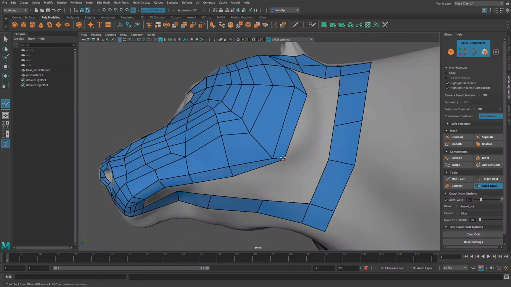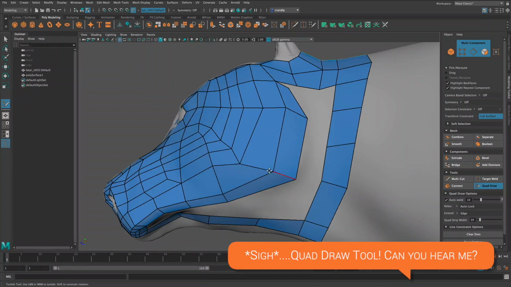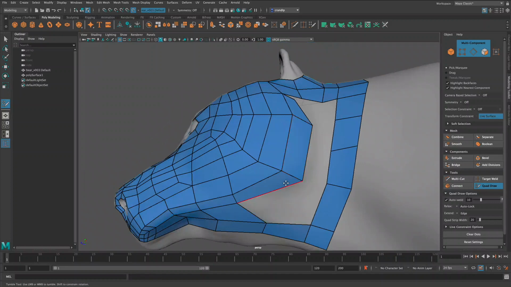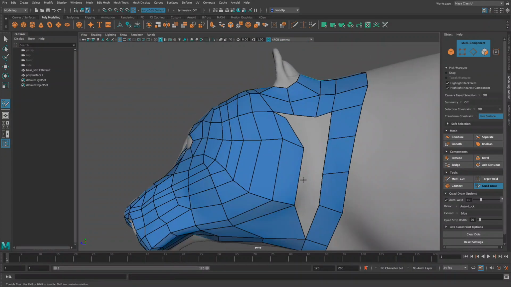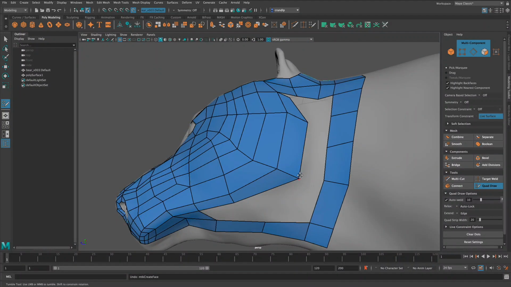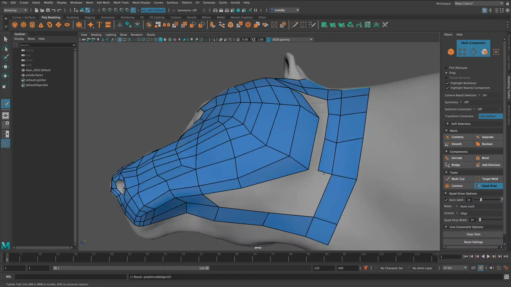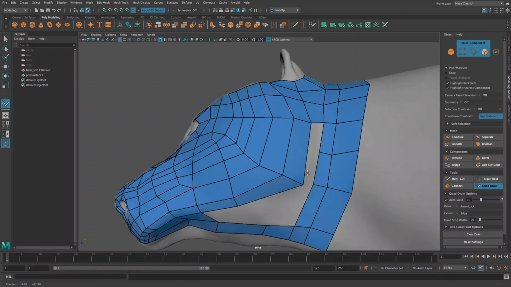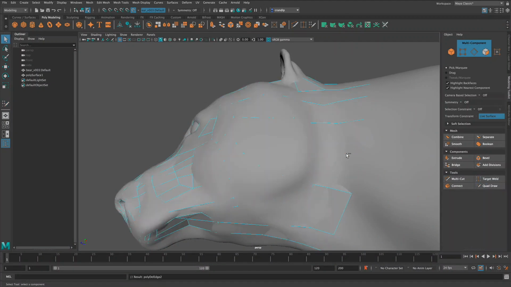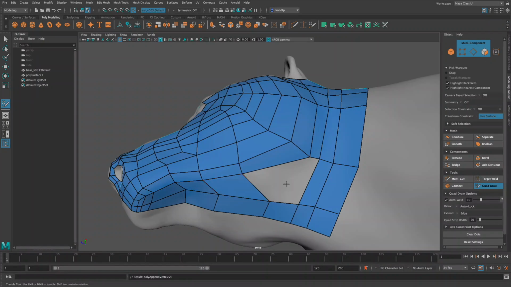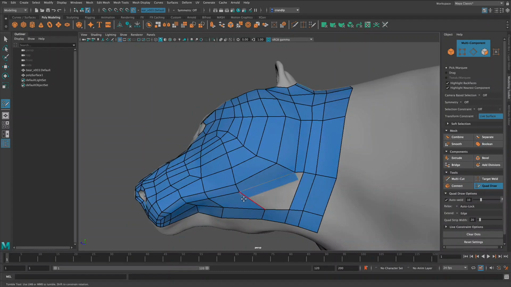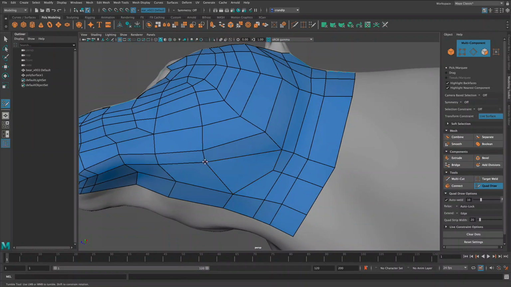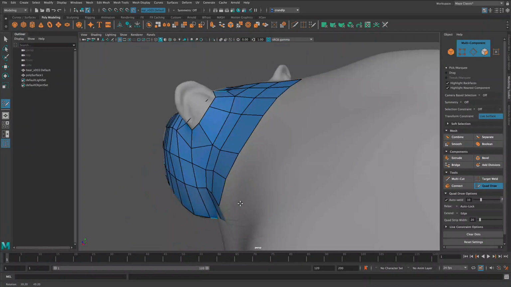One of the cool things you can do with the multi-cut tool is extend out an entire edge loop, and that's what I just did there. And filling in the blanks here and exploring how I'm going to connect all these parts and pieces together. I don't really necessarily have a plan. I'm just trying to see how I can use the existing structure to make a real nice series of topologies. And I just deleted an extra loop there. And now how am I going to do this corner? I don't know. I'm looking for some solutions. I added a loop, which is fine in this particular situation. And now I can close that hole.